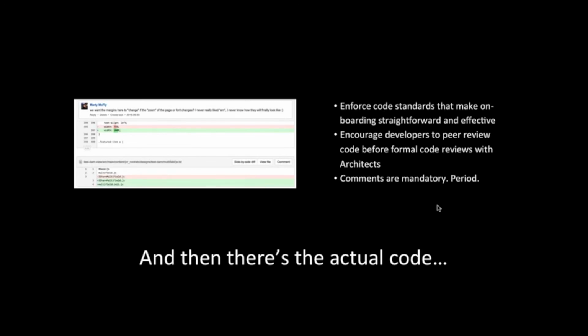Encouraging developers to peer review code before formal code reviews is also really, really important. Peer review, a second set of eyes, is probably some of the best advice I think, and this is very true in terms of complexity. There was one time early on in my career where I spent the better part of a month essentially creating my own inherited paragraph system, which comes with AEM. But I wasn't fully informed about what needed to be done and what was there for me. And this is something I had to learn the hard way by eating pizza at 2 a.m. trying to figure out how Adobe already did something. So this is something that I see a lot, and it's something, again, that you can easily prepare for.